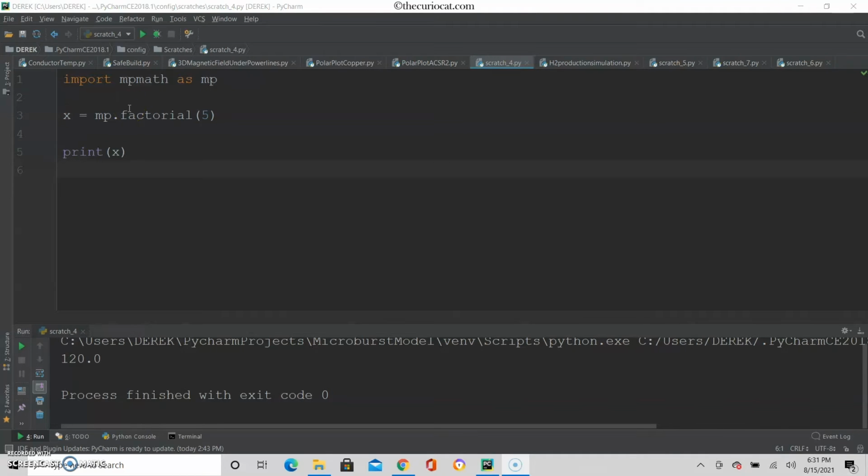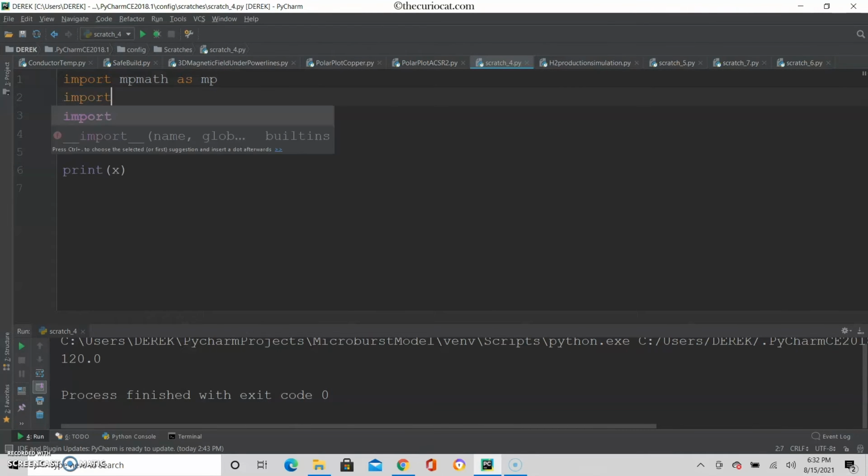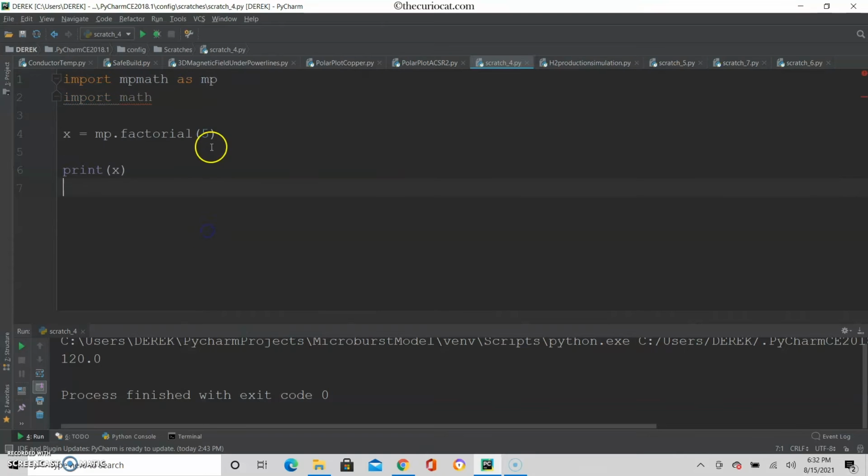I'm showing you a math library because Python is commonly used for math and engineering purposes. Another math library that you may want to use is a library that is just called math. So I just put import math. One of the things that math has is the exponential function.